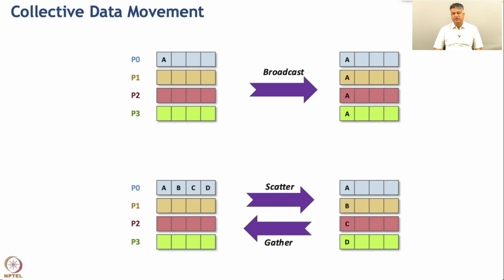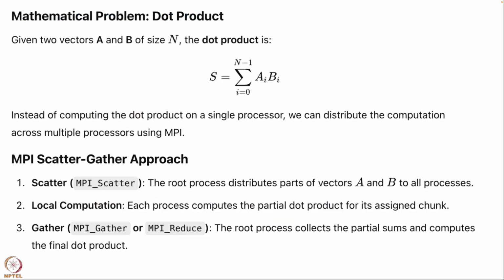Now, one of the questions would be, where is such functionality useful? So we will now see a mathematical example of the usefulness of such functionality, and then we will see a simple implementation of that math functionality in the code. One of the mathematical problems that can be handled by this functionality is the dot product. Let us assume that there are 2 vectors A and B, both of size n. The dot product is defined as the sum of all the individual products of A_i and B_i, with i going from 0 to n minus 1. When you take the summation of that, the value is the dot product.